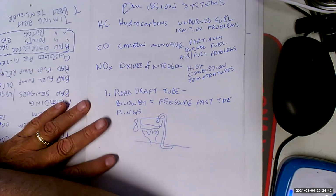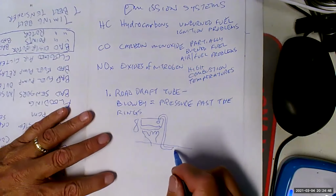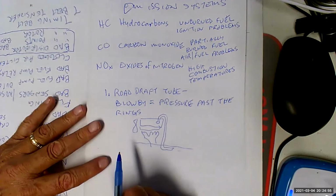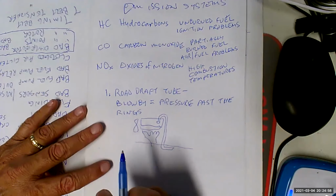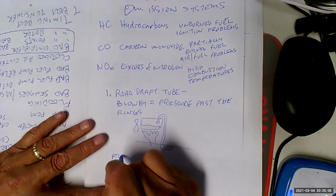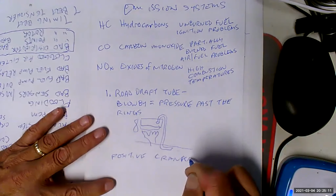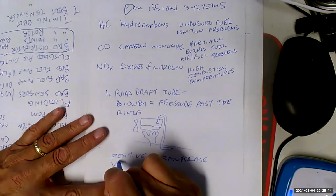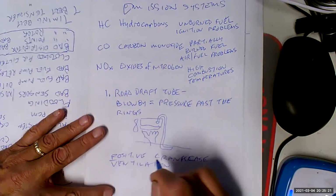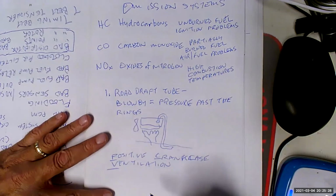Pressurized crankcase would do things like create ring flutter, where the rings would actually go like this. That was no good. We'd lose our seal. So this thing would just be dumping all oil all over the highways. Now, in terms of asphalt, it worked great on the asphalt because it kept refreshing it all the time, but that was no good. So the first thing we did was we created what was called positive crankcase ventilation. PCV.